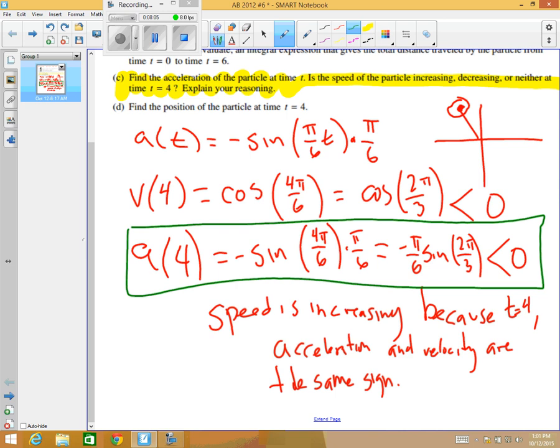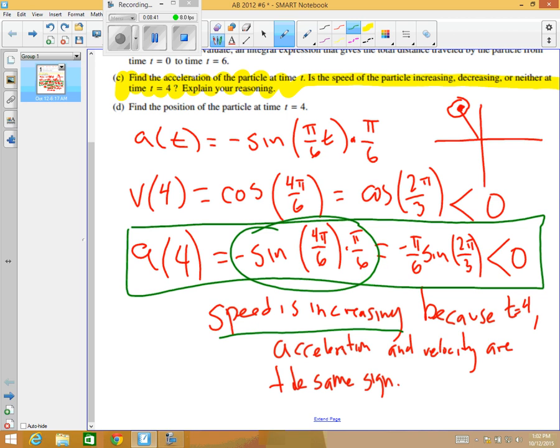Part C was worth 3 points. First point came from a correct a of t. Then it says 2 points for conclusion with reason. I don't know if that means they're going to give you a point for saying this with no reason. I'm not sure. But it says 2 points for explanation with reason. So it's always best to have your reason if it asks you for one. I wouldn't be surprised if you lose both points there. Hopefully, you'd get one. I don't know. That's it for part C.